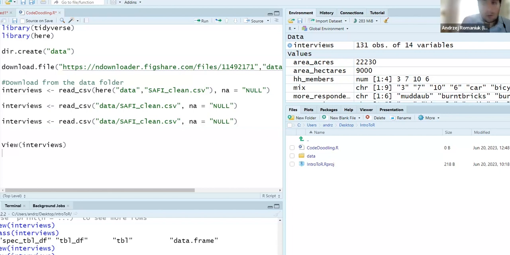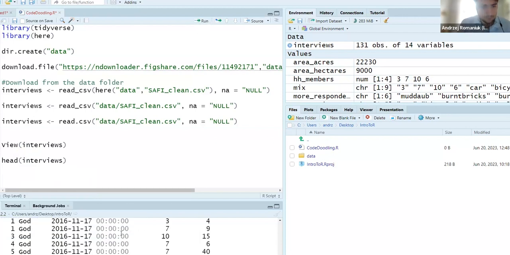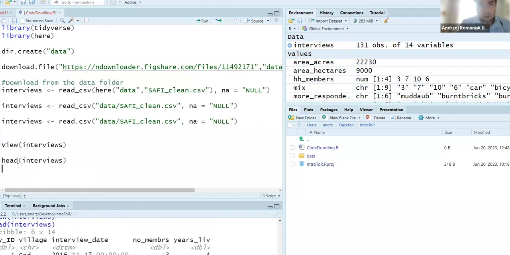Also, in the console, for example, you don't want to see a complete view. You can use other functions to trim what you're looking at. For example, you want just to see how it starts, you can use function head.